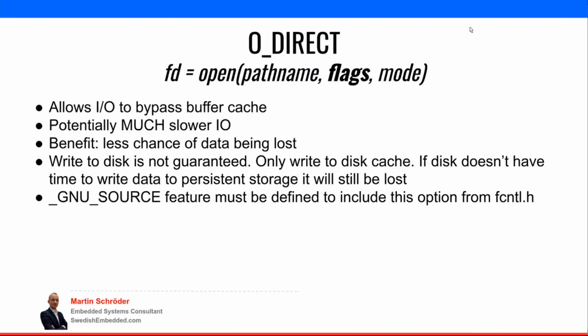The actual write to the actual platters of the disk is not guaranteed. Only writing to the disk cache is guaranteed by this option. And you have to use the GNU source feature. You have to enable it in your compiler as a define before including fcntl in order for this option to be enabled.